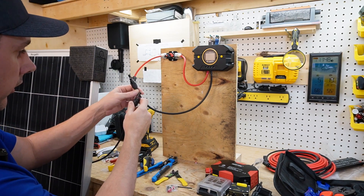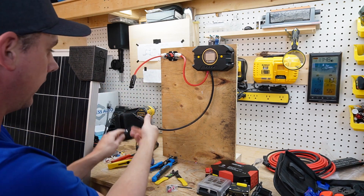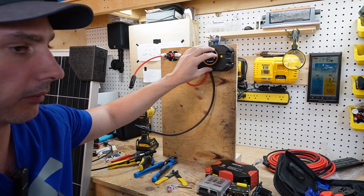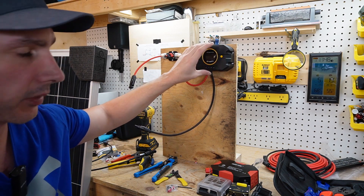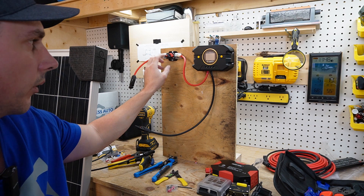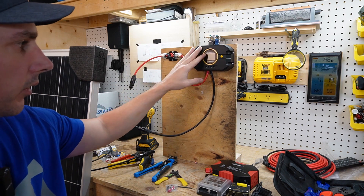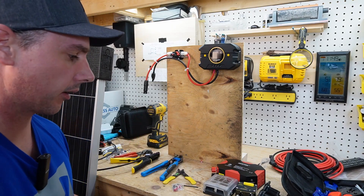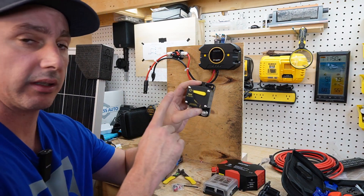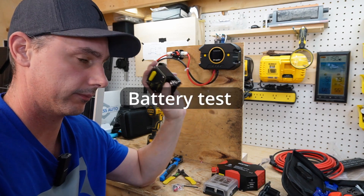I could literally hook up my positive wire and my negative wire and run this charge controller, but we need to hook up a battery first. Before you run the charge controller, you always want to have it hooked up to a battery — you never ever want to have it hooked up to solar alone. So anytime you're going to work on your system it's great to have this disconnect right here. Now for the battery I'm going to use this 50 amp breaker.